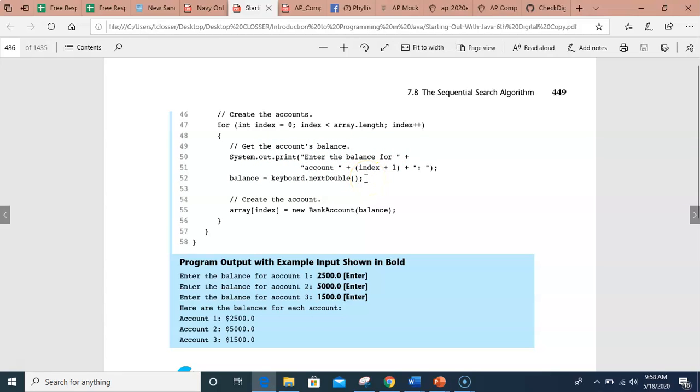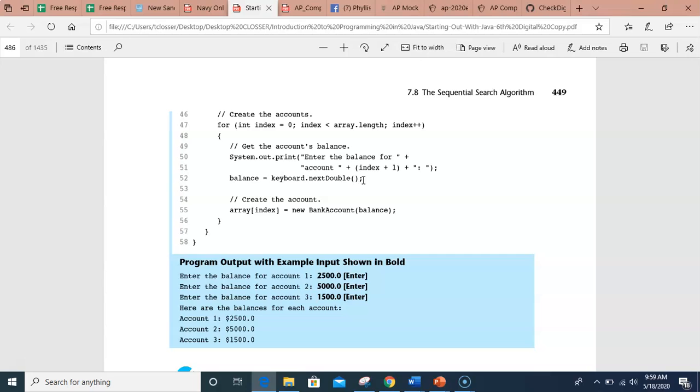Now you have to ask yourself here in a real program, if you were writing it, would you have to do a validation loop? Is it possible that the user could have a negative balance in their account? Zero balance, positive balance, okay? If there's a restriction on the type of data that could come in, you would have to validate your loop. But here it is possible that a customer could have a negative balance in their account. So I believe that's why they're not doing a validation loop here.